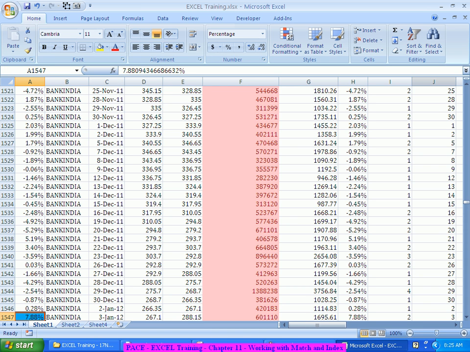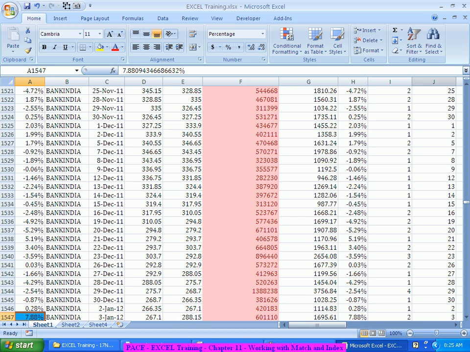Right? So it is giving a control over the row. Because I am searching on a column, it gives me which row I am searching for. Whatever is the row number, it is directly giving me.